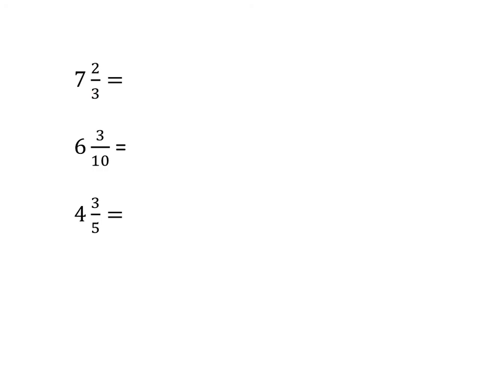So what is seven and two thirds as an improper fraction? Well, to do that, we are going to say seven multiplied by three, which gives us twenty-one. And then we're going to add on the two. So we're going to say seven times by three, add on the two. And we're still dealing in thirds. So we have twenty-one plus two, which is twenty-three over three.